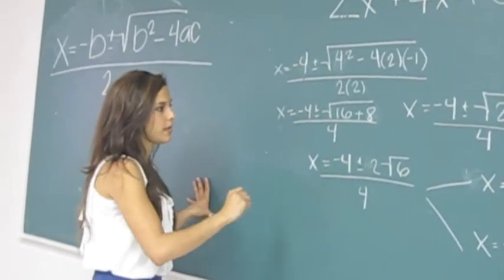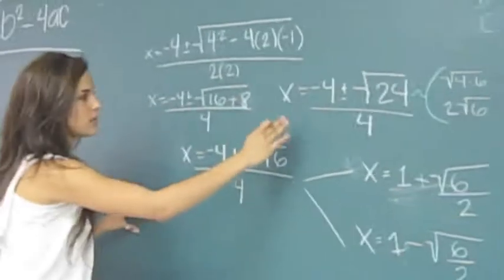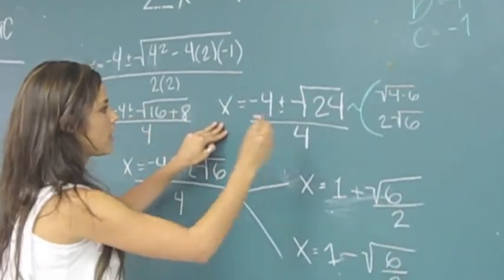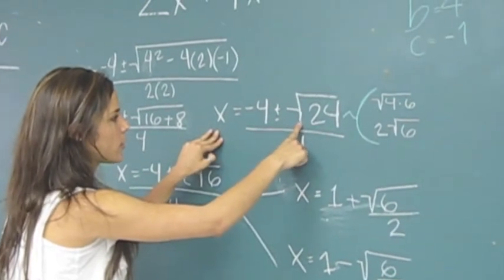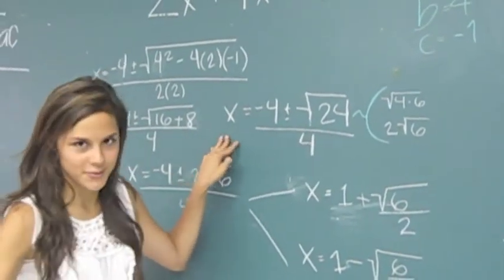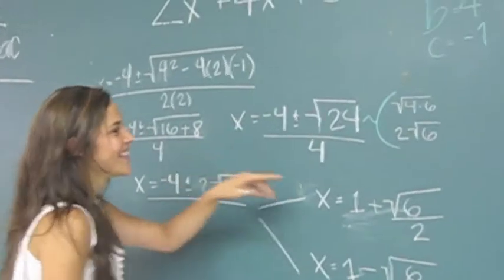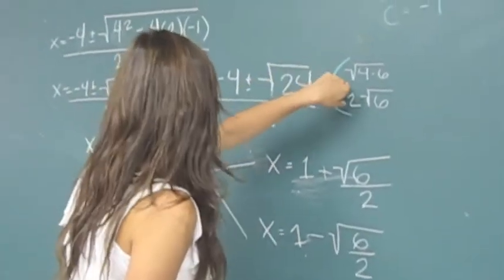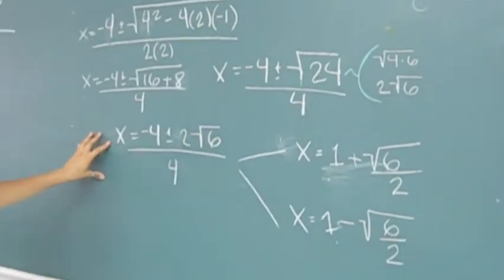Then we start to simplify. In here this is the next outcome. So the square root of 24, we don't have a square root of 24. Then the next thing we need to do is radicals. So this will be our final answer.